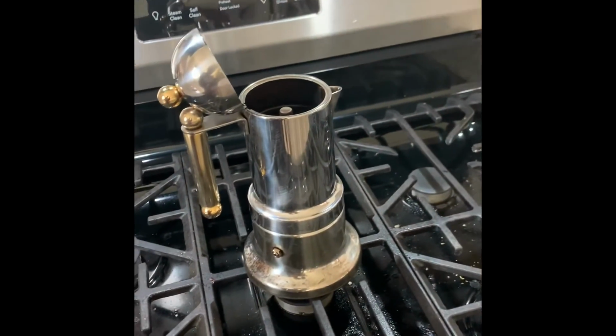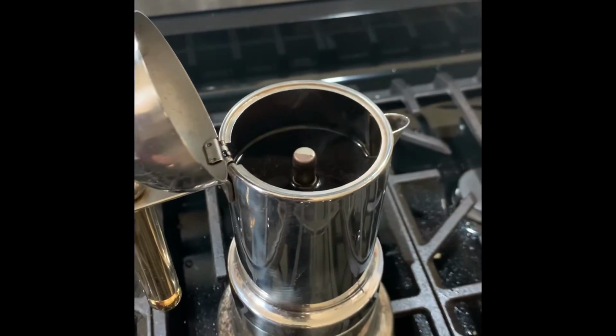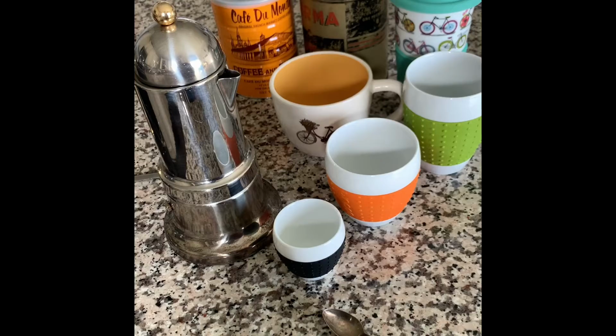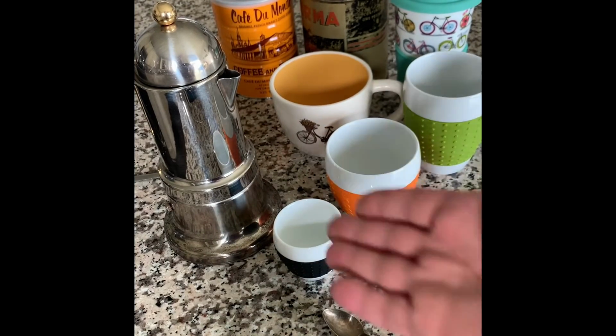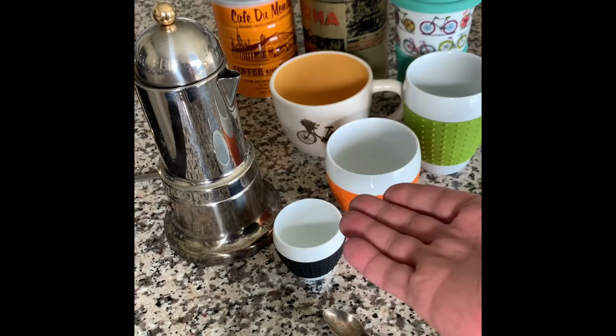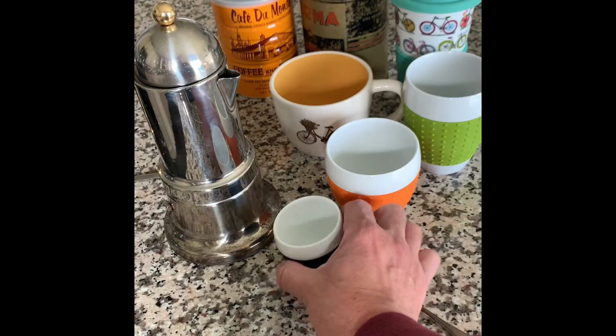And it's important that you don't overfill these because, as you can see, that's not too far from the top. Now, mind you, this coffee pot is not really that big, but by European standards, this is like a 4 to 6 cup espresso maker.